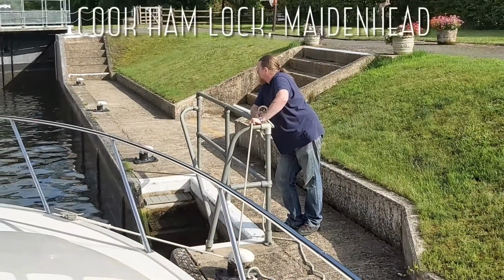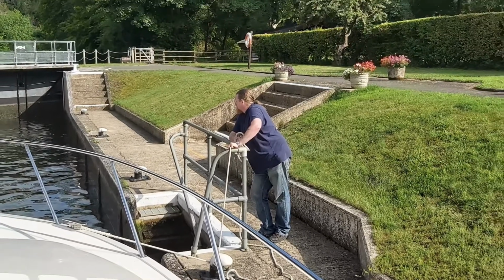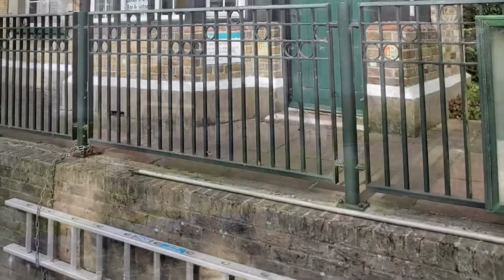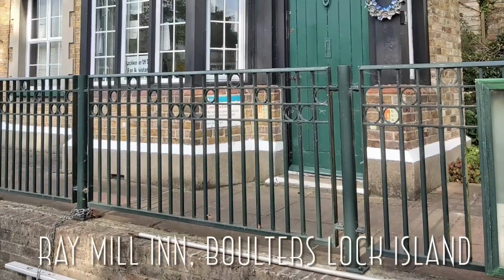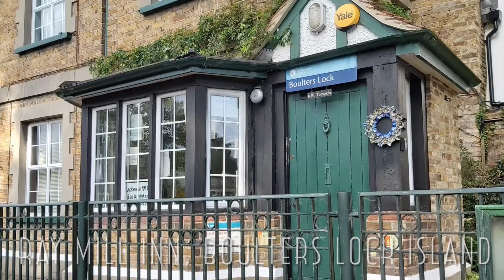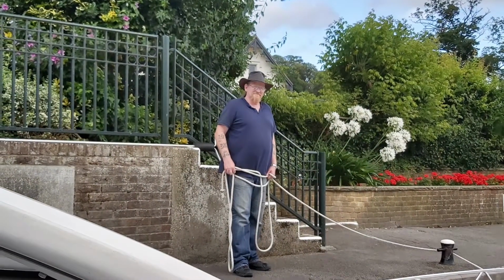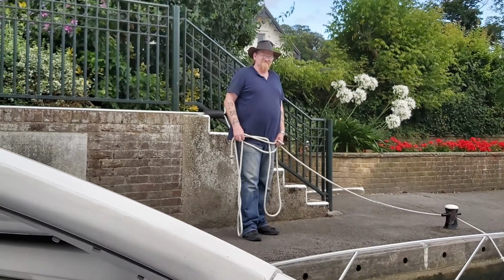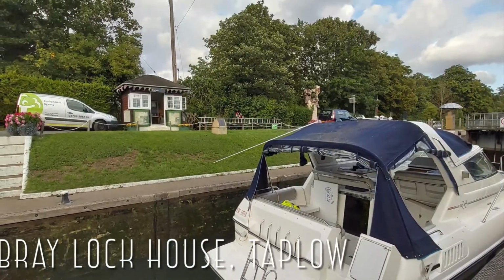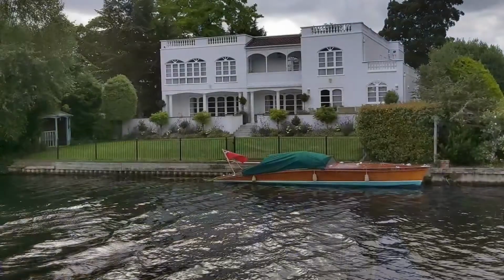Gorgeous blue dragonfly was just at the window. Yeah, I think this morning's issue was we weren't giving ourselves enough engine power by keeping turning them on and off. We couldn't fight the current. Learning curve. Yep. The good thing about going slow is at least you can come around the corner and see, oh, actually there's no river there. Yeah. We were coming up to that and I'm thinking T-junction.